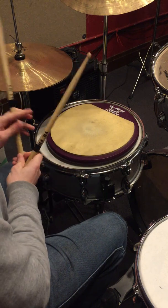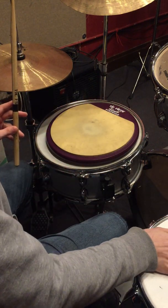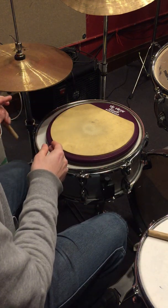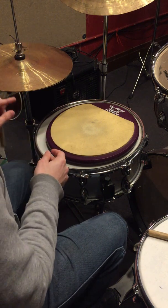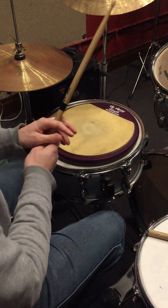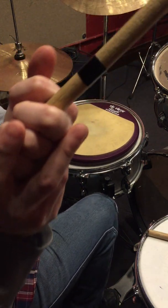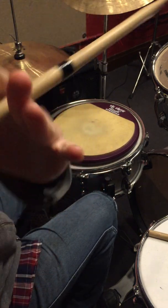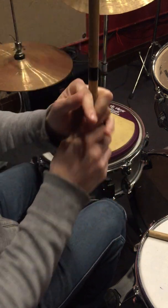So the most important thing when playing the free stroke is the concept of rebound, meaning that the stick will bounce back when we throw it down on a bouncy surface. How I like to first teach this concept is to put the stick in your hand in this fashion, we're not going to play this way, so that the stick is actually in this little crook of your hand, in between your index finger and your middle finger.